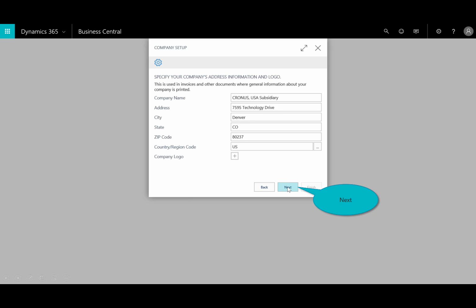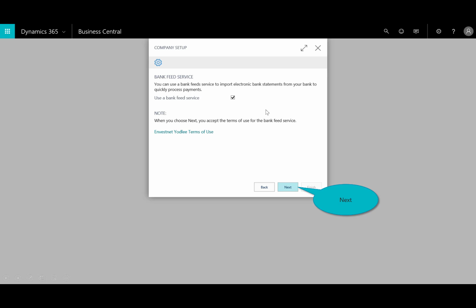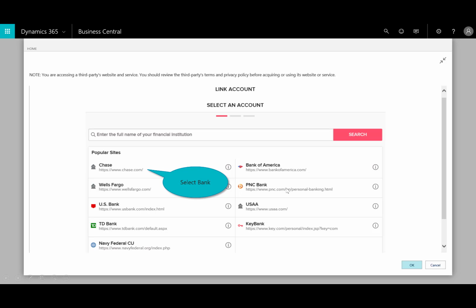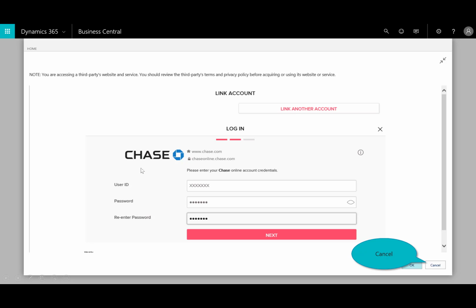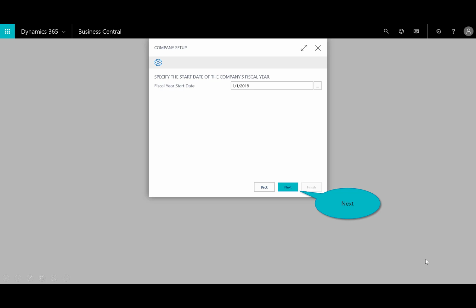Now that I've set up the company, I need to configure that company. The wizard again helps to automate some of the common tasks such as address, accounts, tax, bank, etc. I'll select next, put in my phone number, email, and home page, and determine whether I want to invoke the bank feed service or set that up later. I'll select yes for a moment. I can choose my bank, and if I put in my account information and credentials to connect that service, it'll bring in that data. I'm going to cancel out since I don't have access to a real Chase account.